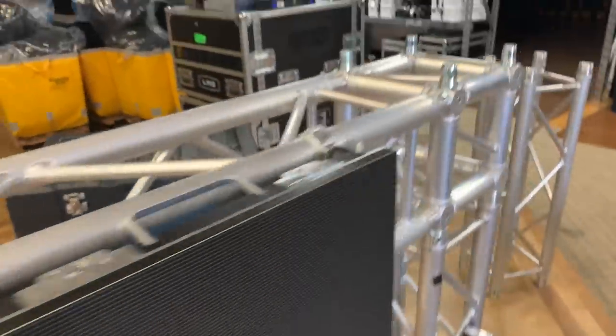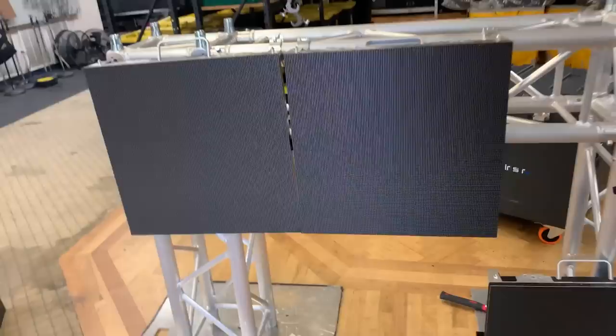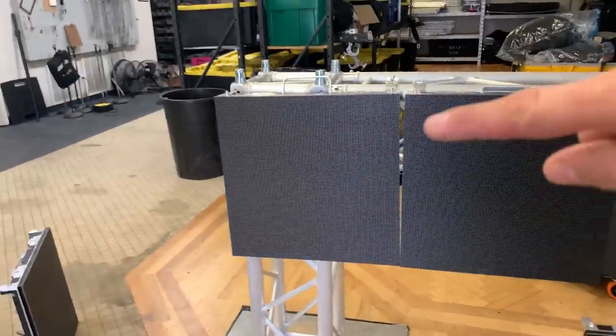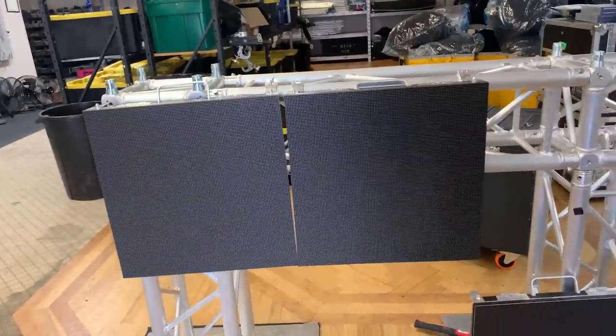However, it's not really just that. Once I put another one, this is not gonna line up at all. So I'm gonna take that back down, and I'm gonna center that one.